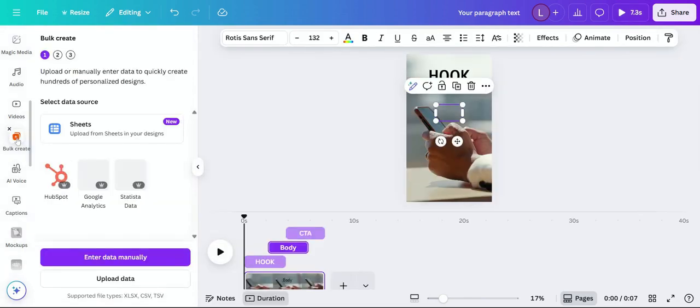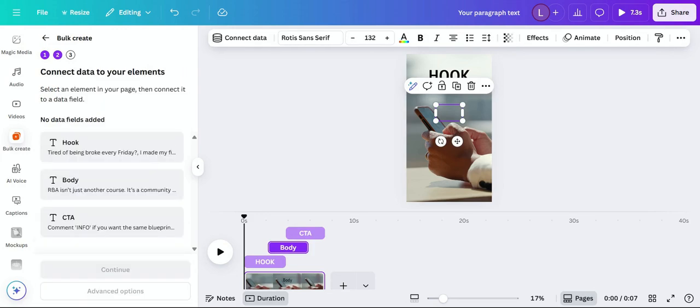When I click on bulk create, it asks you to upload from your sheets to design, or you can enter manually. So I would always click on upload data and go to my CSV file, download it, open.